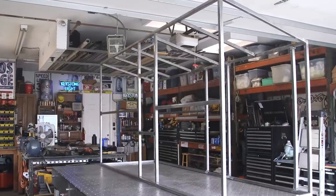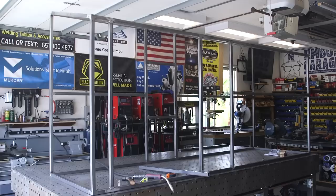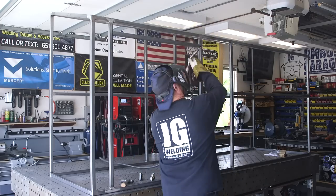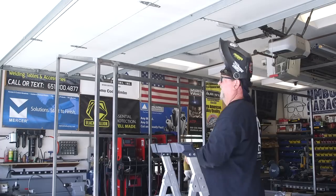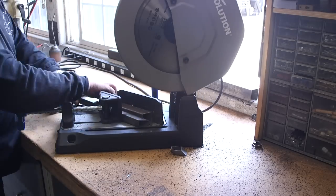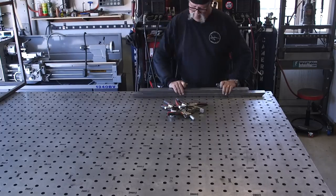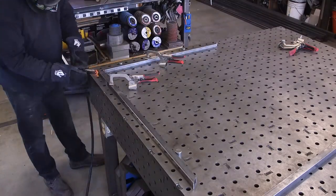There it is - at least the frame complete. Now the door needs to get put in. I decided to put a brace in here - not certain if the plan called for this, but I wanted to bring the door down a little bit to allow some overhang for the roofing material. I was concerned that if the door went full height it might hit the roofing when open. I checked with the designer and he said that would be fine. These are the door frames - I'm throwing this together quickly. Having a nice flat table with fixture clamps to get everything square makes this go together pretty fast.